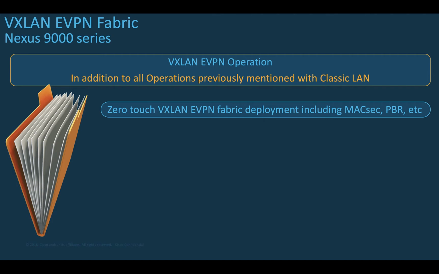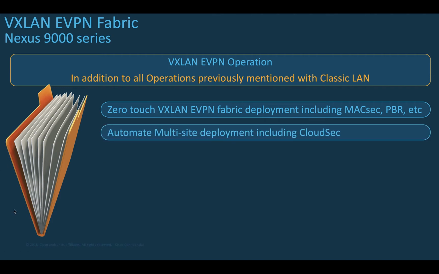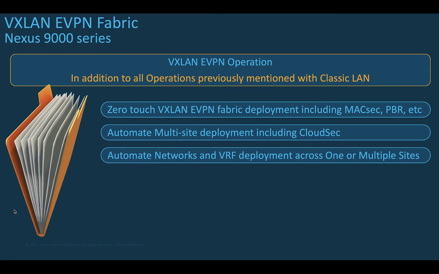Including advanced features such as policy-based routing or redirections, encryption, TRM, MPLS handoff, segment routing handoff, etc. So, if your infrastructure requires interconnecting multiple sites, classic or VXLAN-based, DCNM embeds the policy templates to deploy a multi-site domain in a few clicks, adding the required fabrics and afterward the layer 2 and layer 3 network extensions. For a single site or for multi-site, it takes just a few clicks to create the networks and VRF and deploy them across all the devices and all the interfaces of interest.